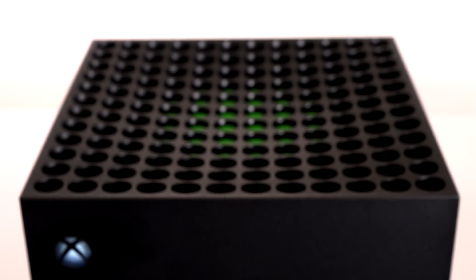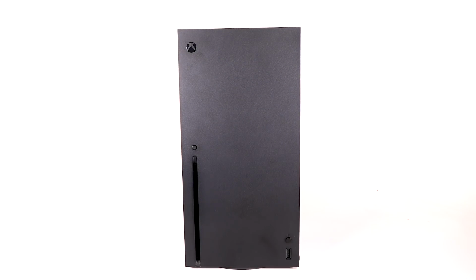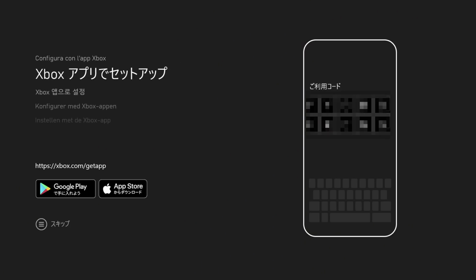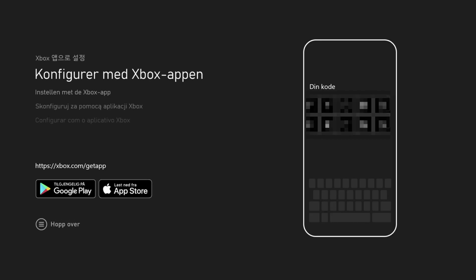I cannot overstate how easy the setup of the Xbox Series X is, courtesy of the Xbox app, which you can download to your phone. Seriously, this was about as easy as saying insert idiom here about how easy it was instead of coming up with one yourself. Look, it's been a long couple of weeks, don't at me.